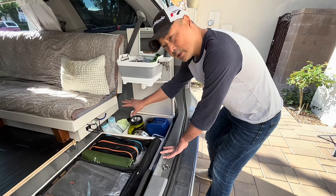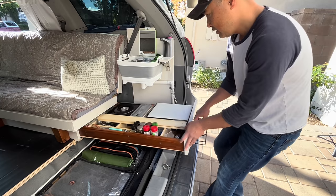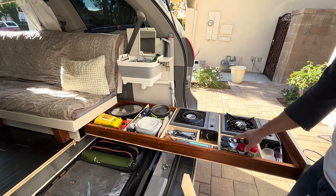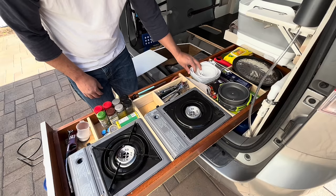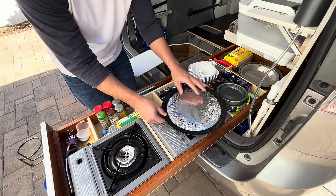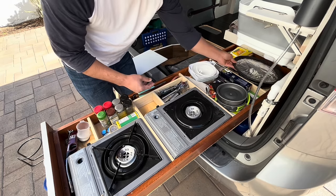I built storage underneath the bed and it's not just storage — it's my kitchen pullout. It pulls out and rests like this. Here I have two burners, my cutting board, a spice rack. I've got forks, knives, bowls, plates underneath, and some pots. I have a grill right here instead of a separate barbecue grill, plus foil for easier cleanup, pans with a built-in slot, some wipes, oil spray, and matches. This actually holds a ton of stuff — much more than you think.